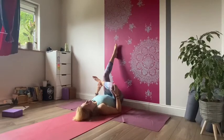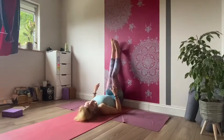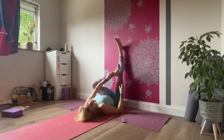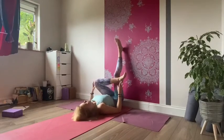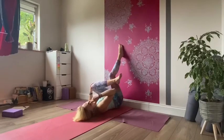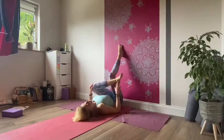Okay, now extend your left leg and take your right leg off your left knee, and now take your left leg and put your left ankle, bend it in the knee and put your left ankle onto your knee, just so you got the figure 4. And now just bring down that leg, bend your right leg onto the wall and feel the stretch in your left glute, your left hip.